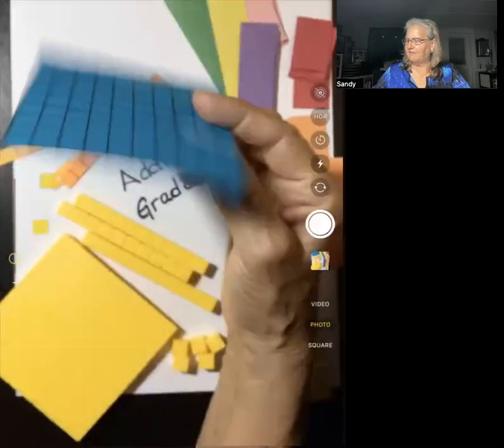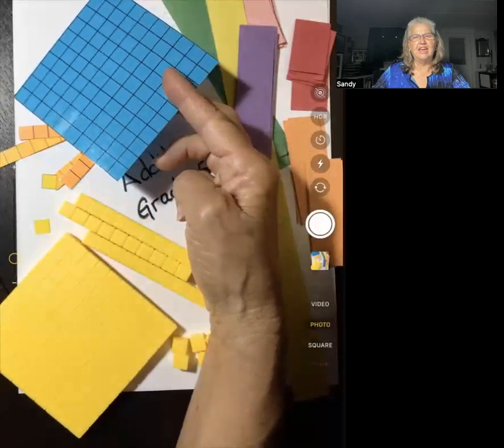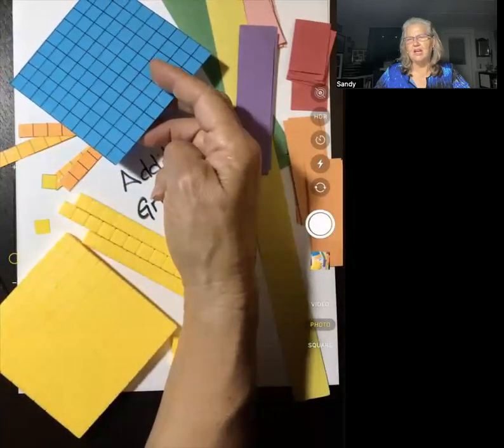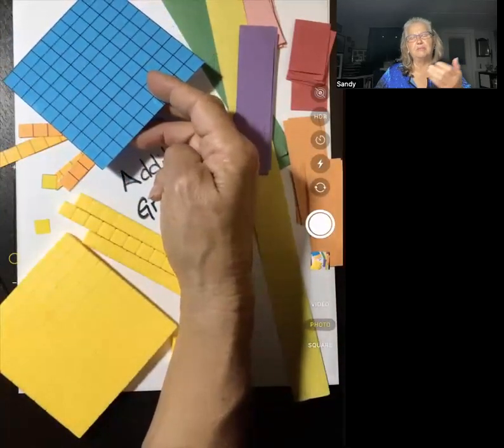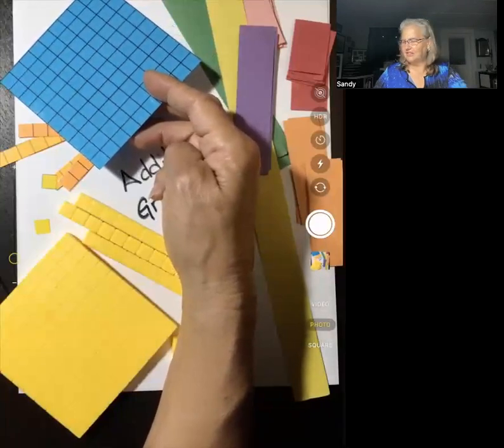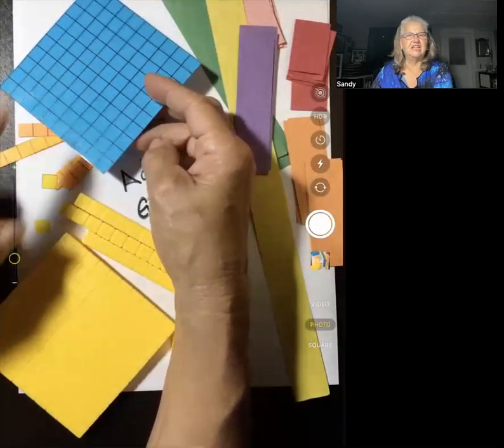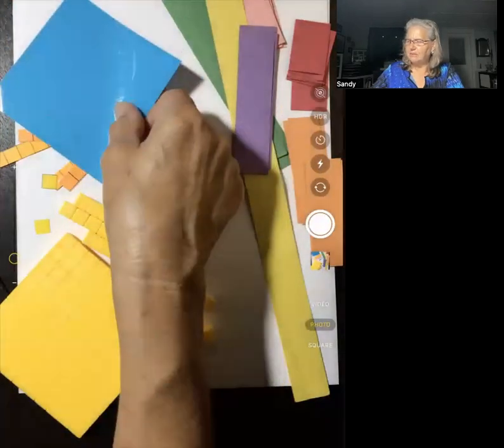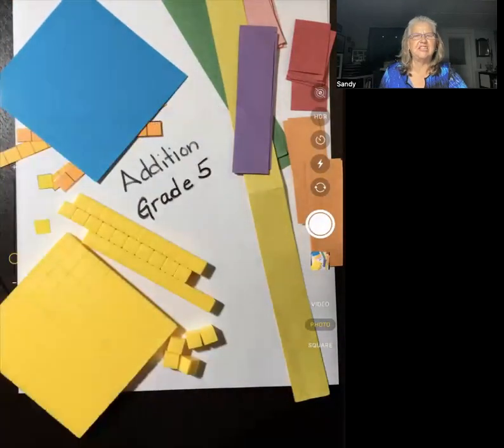Now notice I have paper versions also. And in the paper version, when I'm wanting your child to be able to draw a picture of the 100, I don't want them drawing in all these lines, just the outline. And for some of your children, it's helpful for them to see the outline of that piece instead of seeing all the squares drawn in.